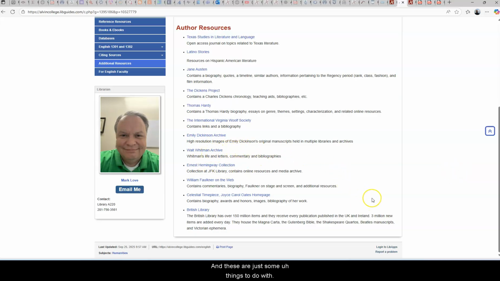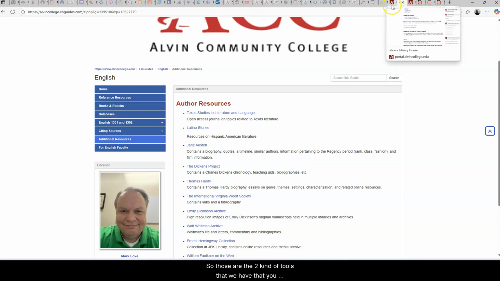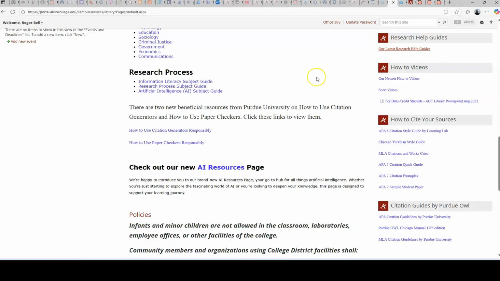And these are just some things to do with famous authors. Okay, so those are the two tools that we have that you should make use of, because they will make life a lot easier and can answer a lot of questions, or at least help keep you on track while you do these assignments until you work your way into a process that you have developed for yourself.